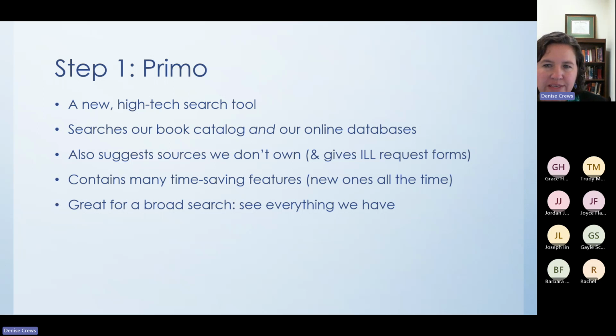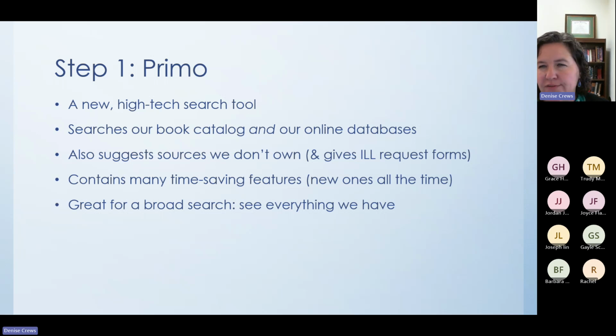And of course, my 3 steps, Primo, databases, and Google Scholar, those can be done in different order if you want to, but I do recommend trying all of those places for your research. So I usually start with Primo first to see what we have and what comes up first.